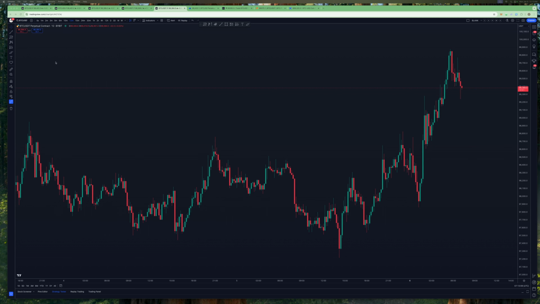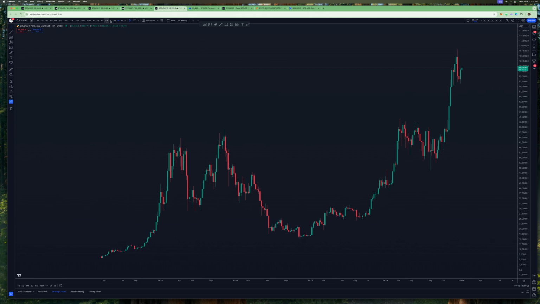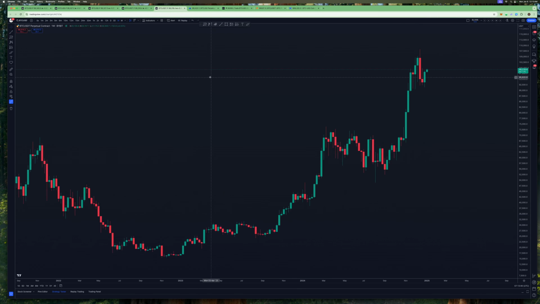First thing we're going to do with levels is what we call horizontal support. You could do your monthly if you want. I do weekly levels, and then I do daily and 4 hours. So we'll start with our weekly levels. I try to chart different versions of Bitcoin, so today we're going to do the Bybit chart, BTC USDT. That's the Tether chart, and on the weekly, here we go.